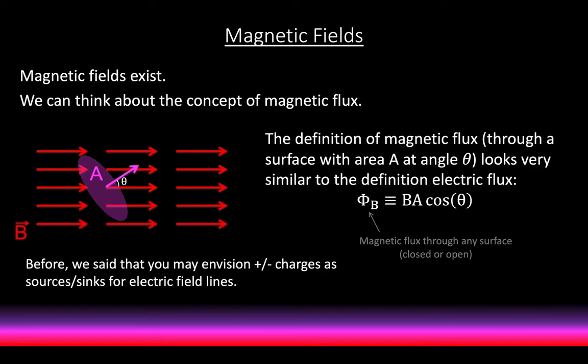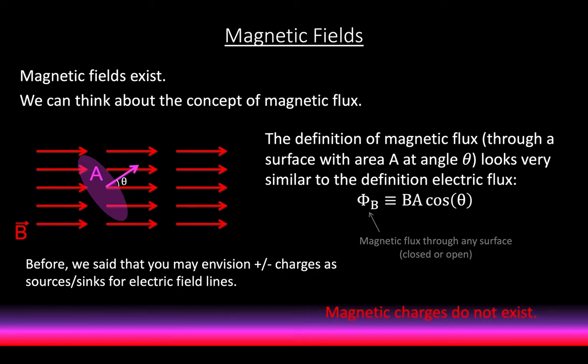Now, before, we said you could have a mental image of positive and negative charges as locations where the electric field is created for the positive charge and locations where the electric field is destroyed for the negative charge. That's not really physically what happens, but for the purpose of a mental picture in our mind, we could think of it that way, because the electric field arrows always point away from positive. So I imagine the arrows are created and move away from the positive charge. And then the electric field arrows always point towards the negative charge. So I think of the negative charges gobbling them all up.